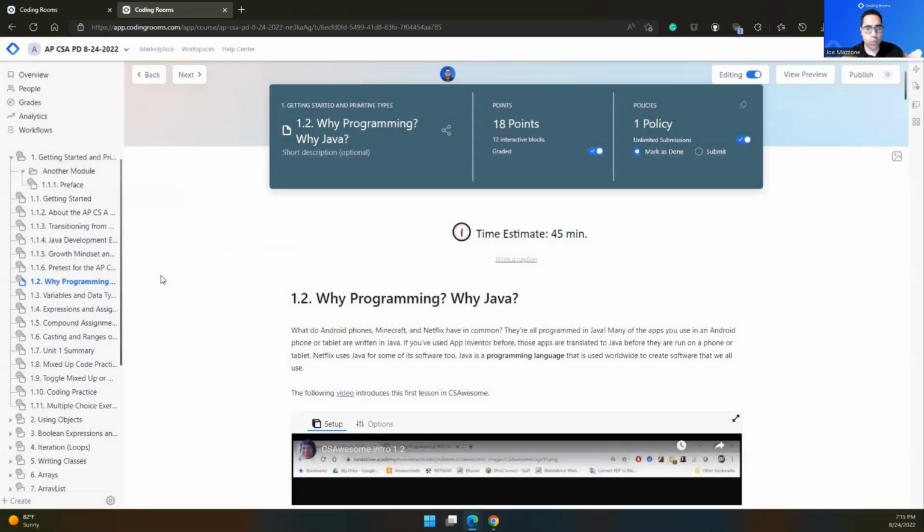For instance, I have this page 1.2, why programming, why Java.